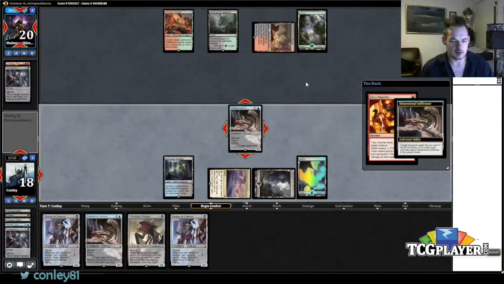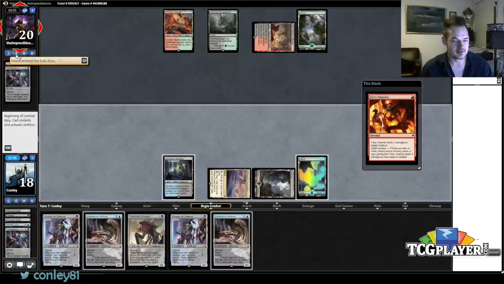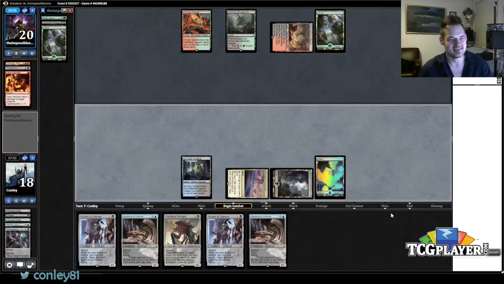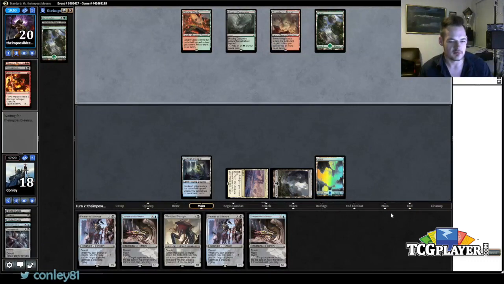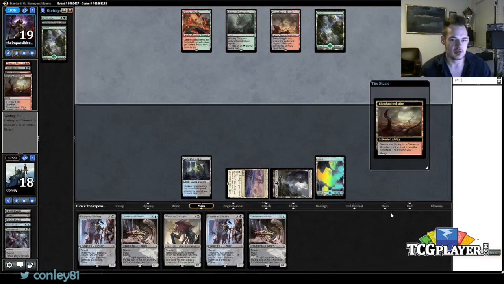All right, big money. Yes! That's how you do it. That's how you 2-for-1 with your 2-drop. Now, the Grasp of Darkness, I'm totally fine just losing my guy to. So I'm just going to cast another Infiltrator at the end of his turn. Let him grasp it, because Grasp is so important in this matchup. He gets to do things like kill Thought-Knot Seer.